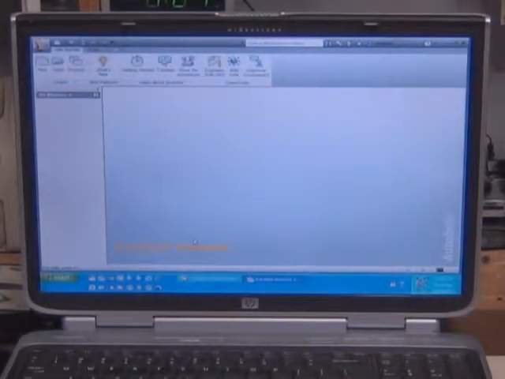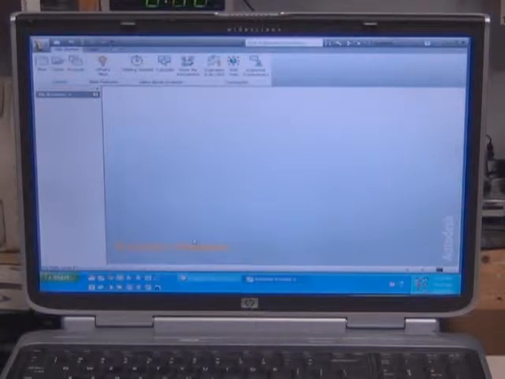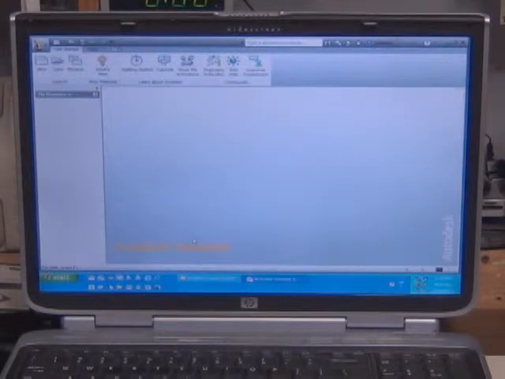As we can see, this is the beginning file preparation for Inventor. We will go through the individual steps now to make a part in Inventor, and that part you will be able to see at the end. But this is the individual steps utilizing personalized tutorials for Inventor 2012.